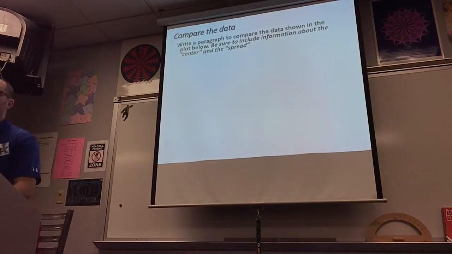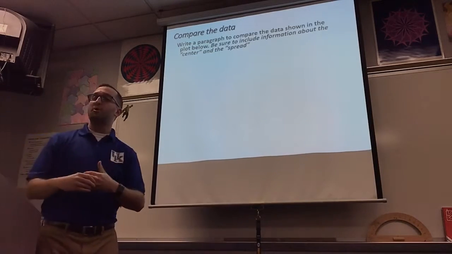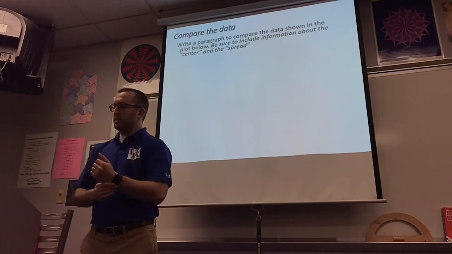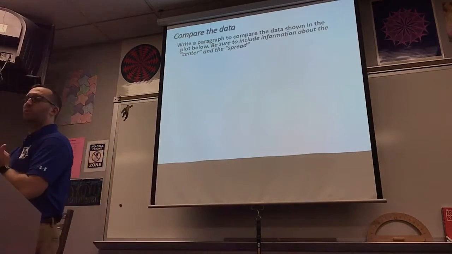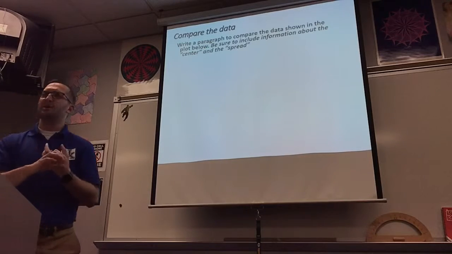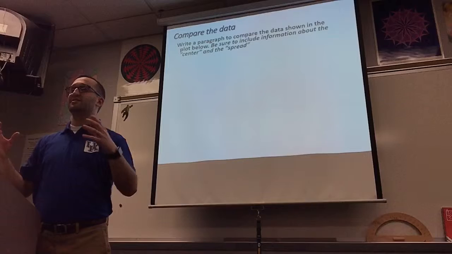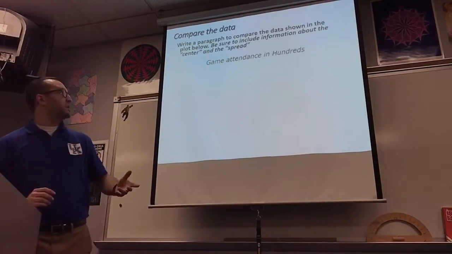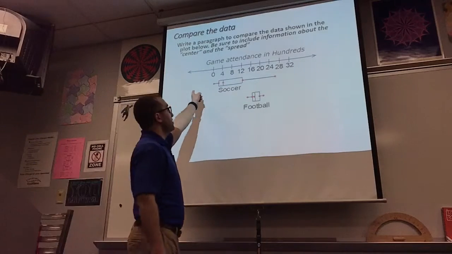Let's practice. We want to write a small paragraph. This is the culmination of what we're doing. To compare the data, you should include information about the center. What's the center when we're dealing with box plots? The median. And the spread. What's the spread when we're working with box plots? Range or interquartile range. So if we're talking about soccer and football attendance, these are in hundreds.